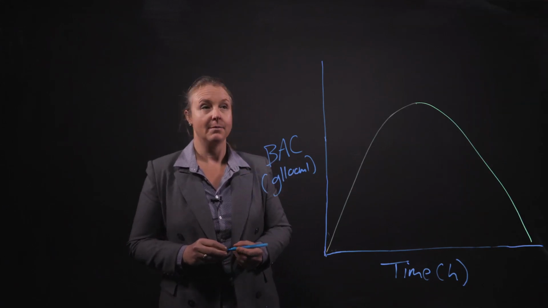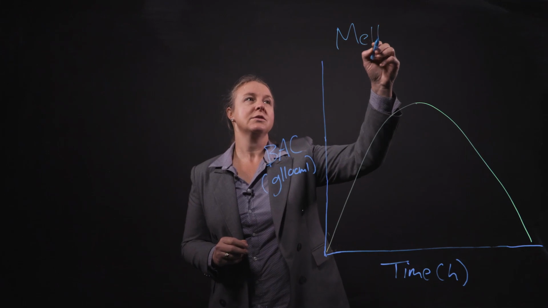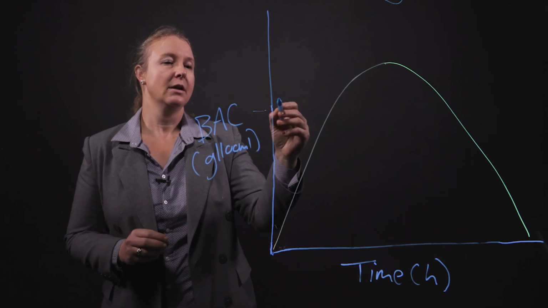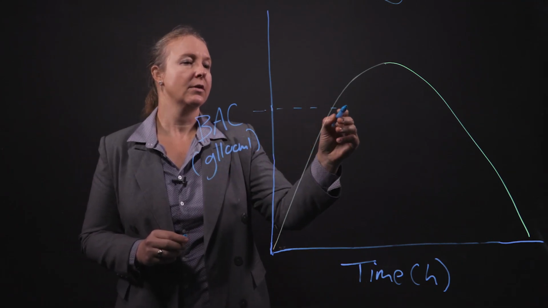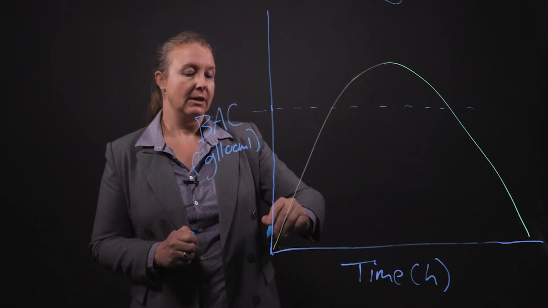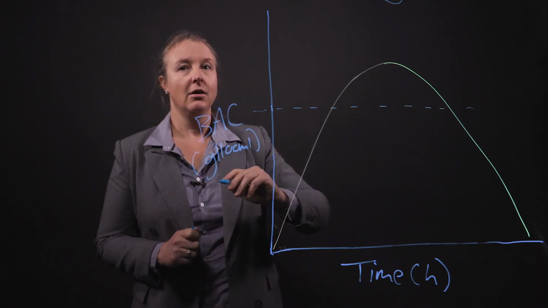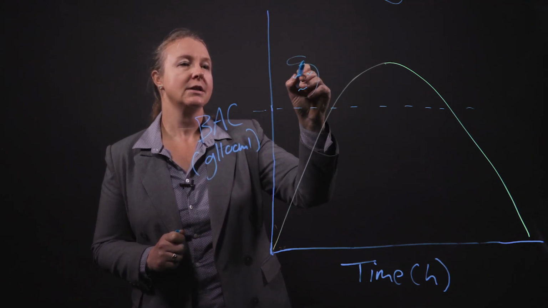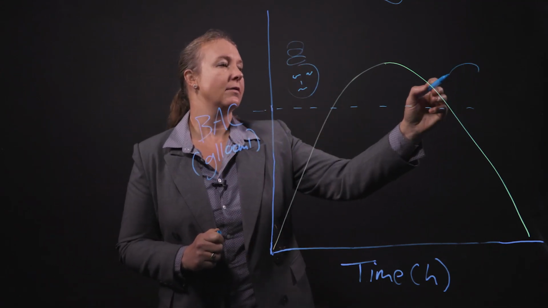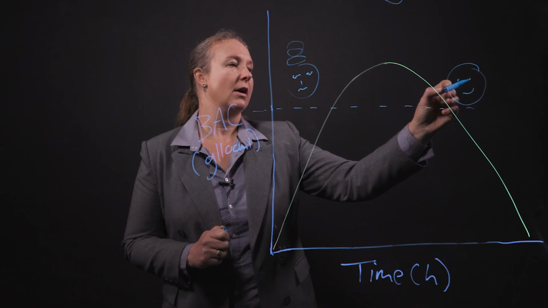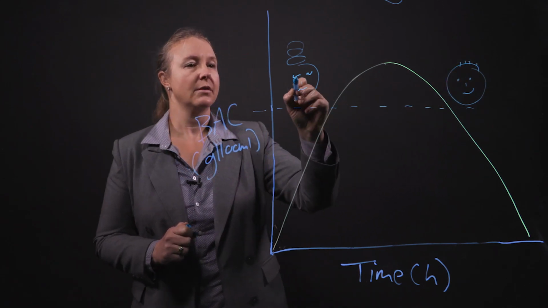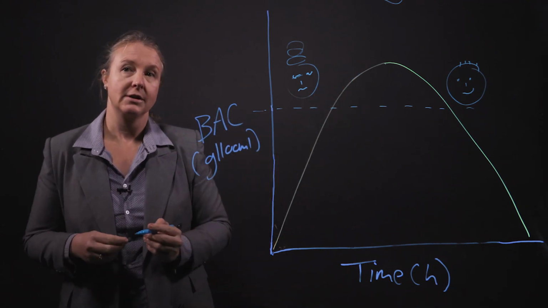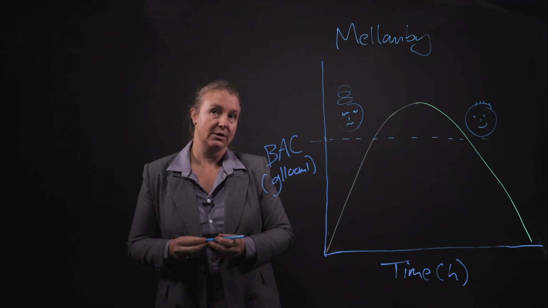Let's quickly discuss the Mellanby effect. Now, what was observed by Mellanby was that at a similar, let's say 0.1 blood alcohol concentration on the curve, if somebody was on the rising limb of a blood alcohol curve, they would appear more intoxicated than at the same level on the declining limb of the alcohol curve. So as you can see, this guy is looking a little bit more sober and this one is a little bit drunk. So at the same alcohol level on the rising limb, they would appear more intoxicated, or as a matter of fact, appear more symptomatic.